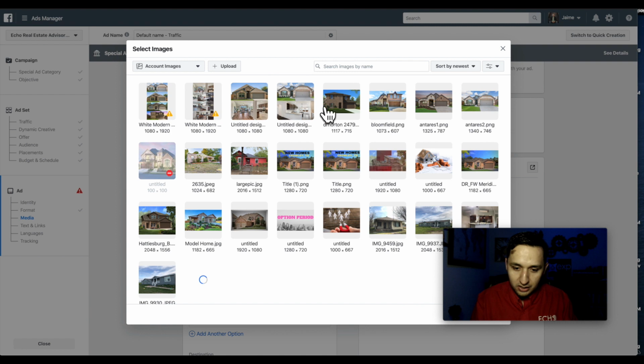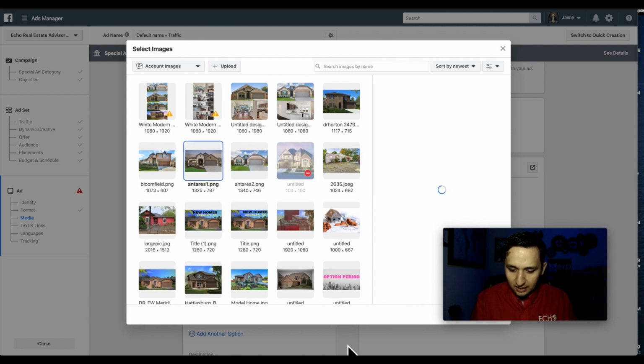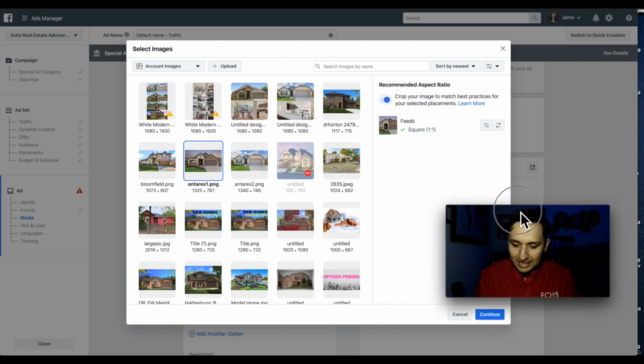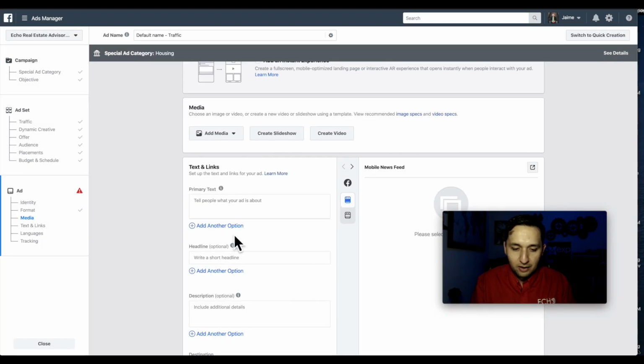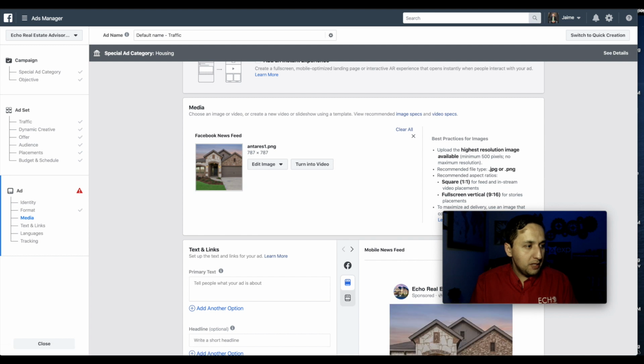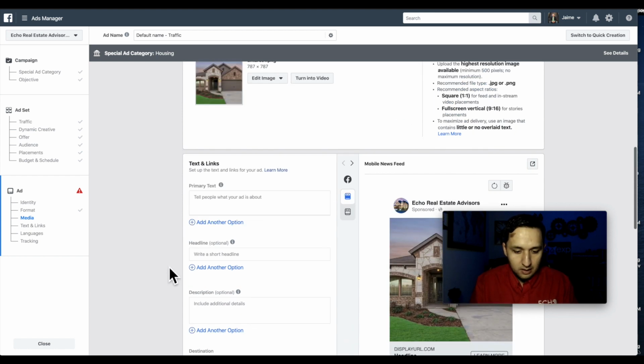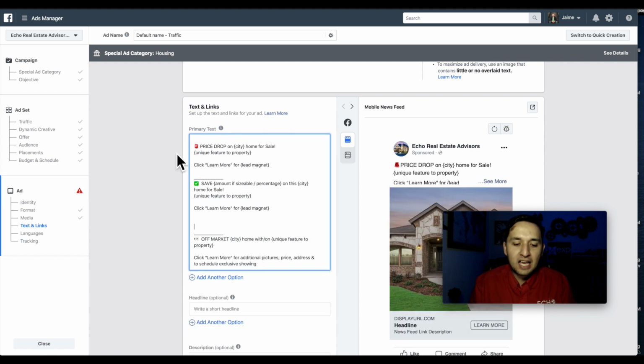The image that we're going to use, really any of them is going to work. What's most important to us is the ad copy, so I'll just select that for now. And I am going to copy and paste 3 different variations of the ad copy that I wanted to share with you today. These are the ones that have been wildly successful. You saw different snapshots of what they have produced earlier in the video. I won't bother putting them back up here, so you can just go back to the beginning of the video to see the leads that were generated through these ads, but we'll go through them just so you see them a little bit more in detail.